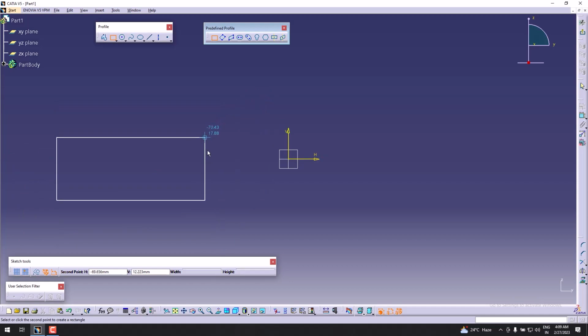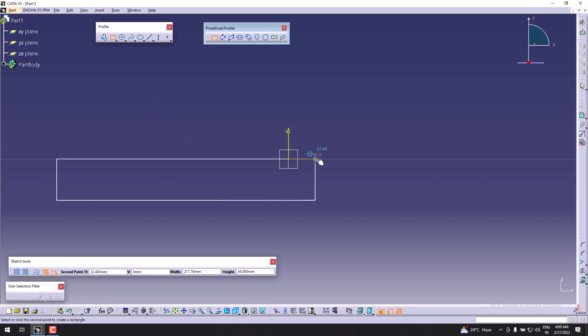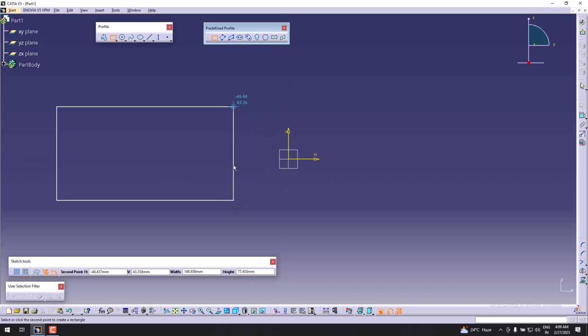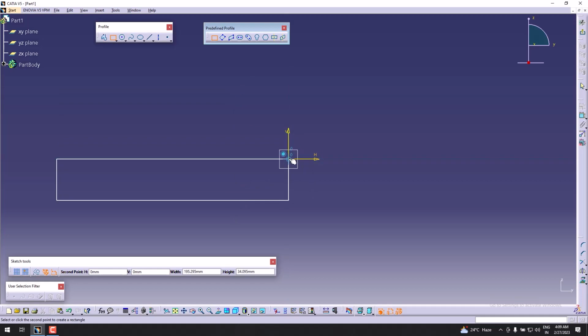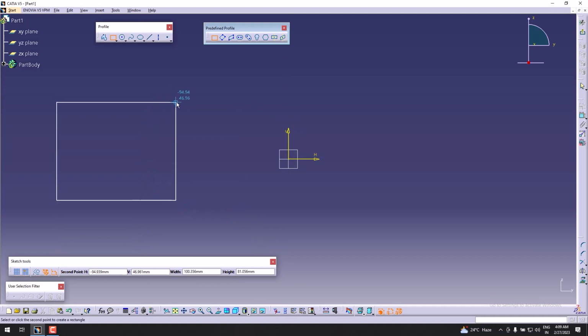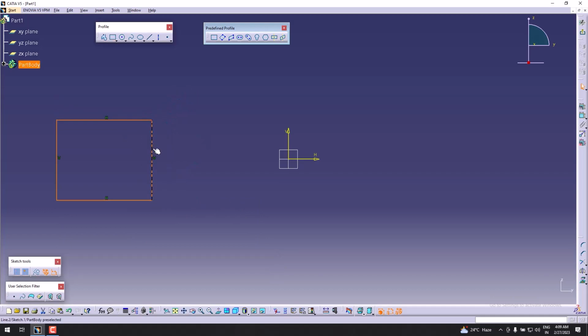Always remember that the width will always go along the horizontal axis and the height will always go along the vertical axis. So this will be your width as it goes along the horizontal axis, and this will be your height as it goes along the vertical axis. Either you can specify the width from here or the height from here, or you can also specify the second point and create the rectangle.